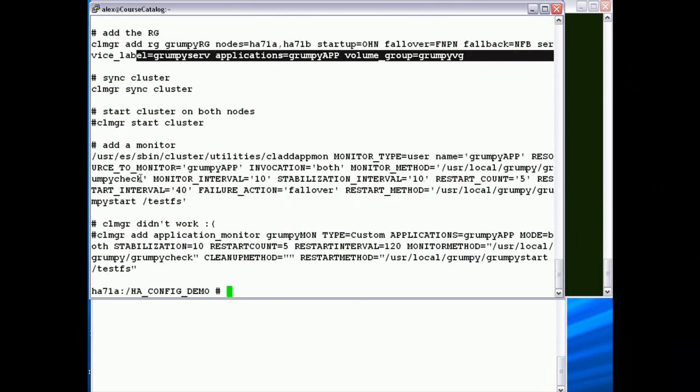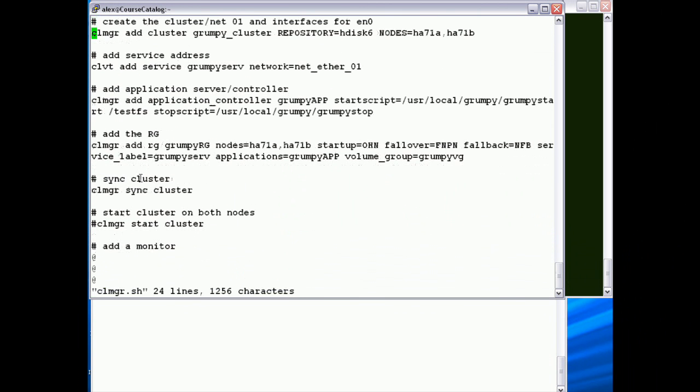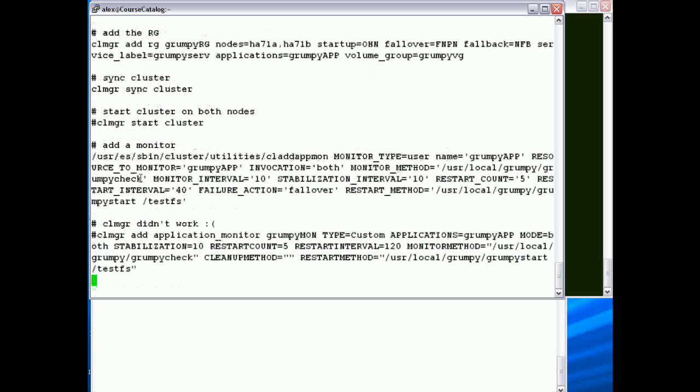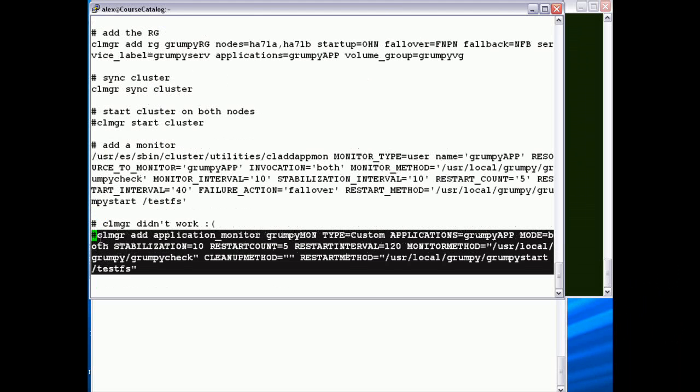One of the things that I actually wanted to do, in fact, I'm just going to edit this script, and the final command here, the CL add application monitor. Unfortunately, I discovered a bug in this release, 7.1 Service Pack 3, where this command actually fails.